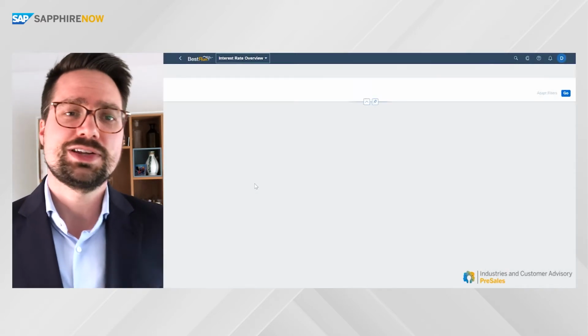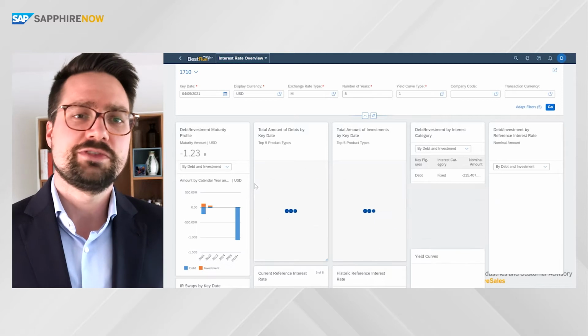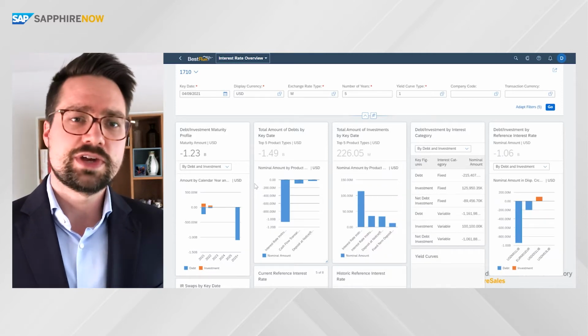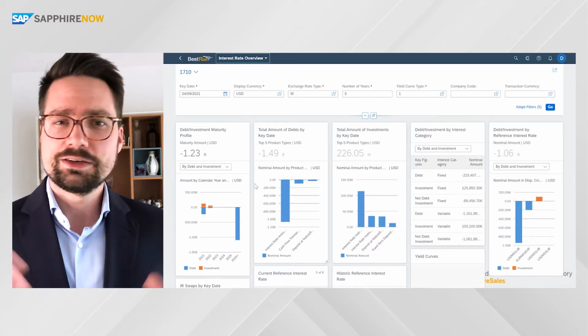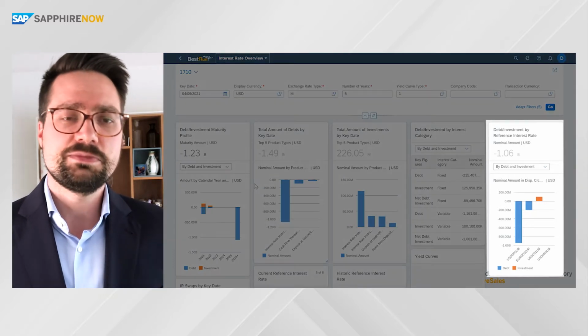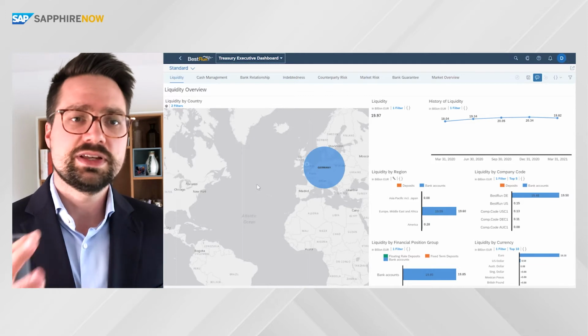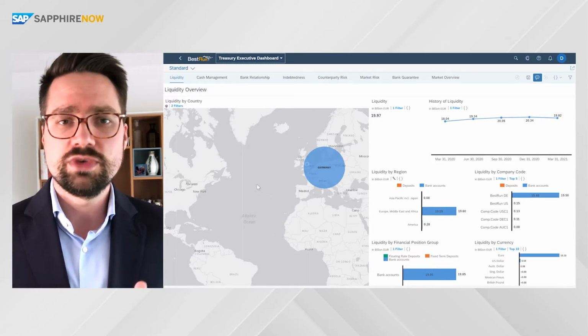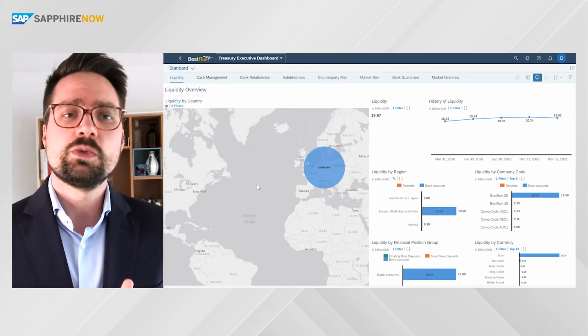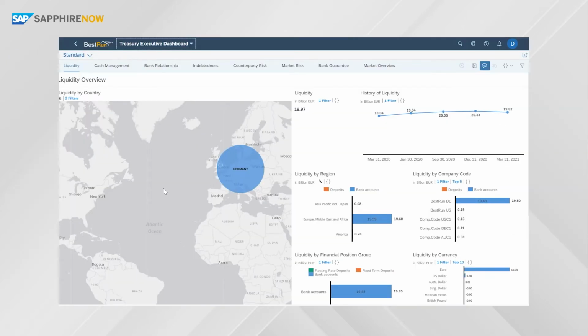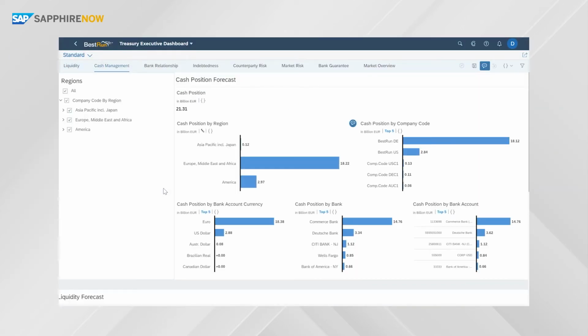When we look at our financial assets, there's a whole new set of innovation in the space of treasury and cash management, getting real-time insight into your debt and investments, into your hedging, and of course, into your liquidity for the different business areas, your company codes, your regions, the cash position, and combining that with a cash flow forecast. So to see where I'm going to end up in a 90 days forecast. Where am I going to end up next month? Yeah, this is key to managing your liquidity apparently.